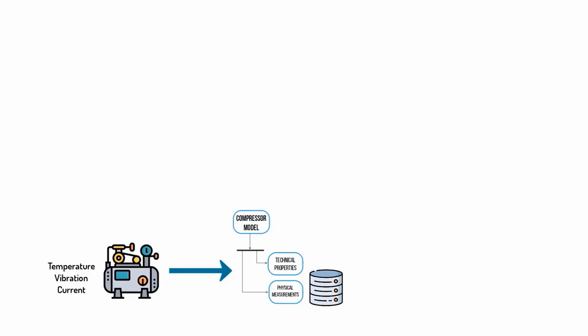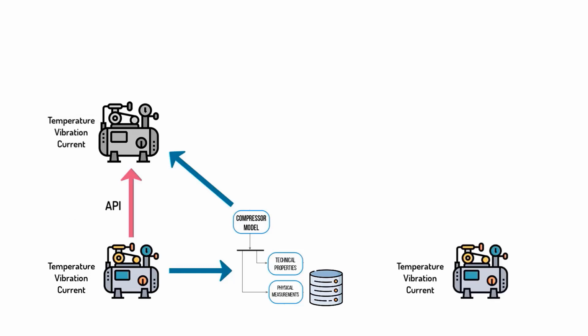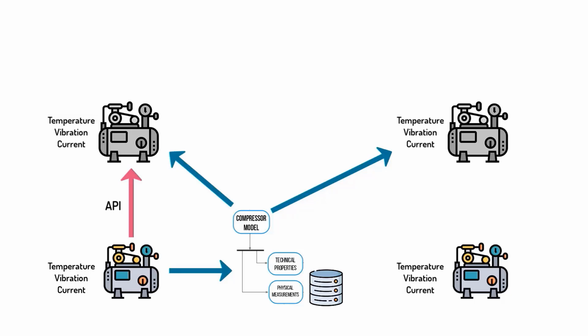We would then store that model in a digital format and then use it to create a digital twin of our compressor, connect the digital twin to the real-world compressor using some communication mechanism, and then continuously update it with data from the physical compressor. And then, if we wanted to create a digital twin for a separate compressor of the same type in the factory floor, we would use the same model to create another instance and connect it to its physical counterpart.